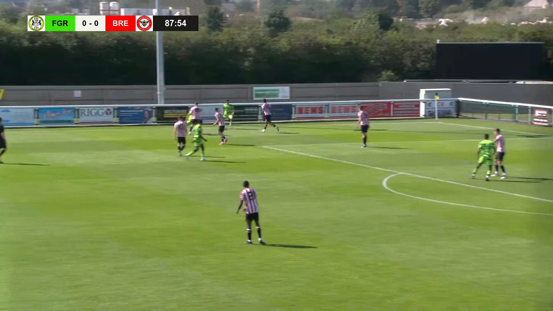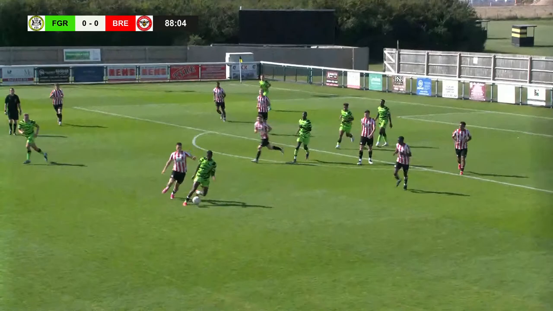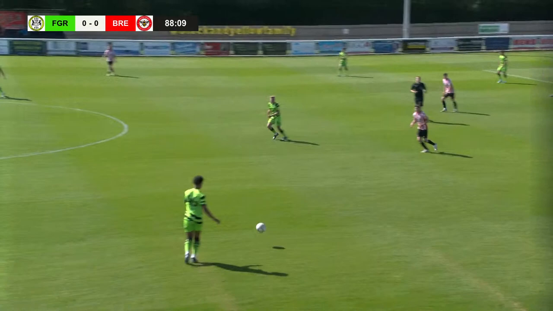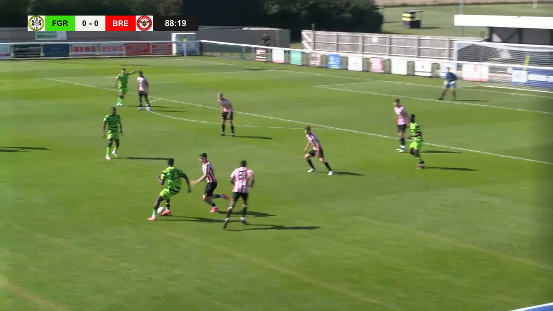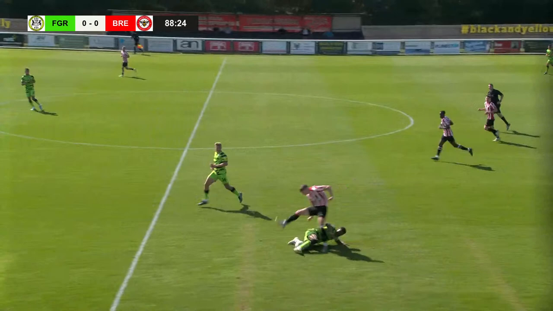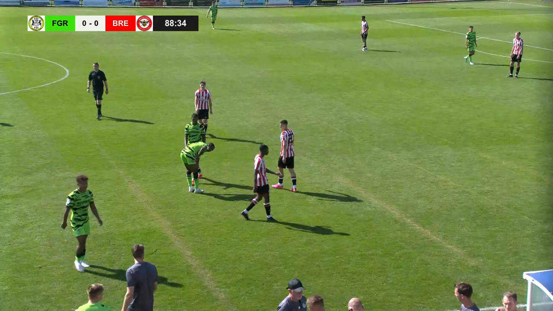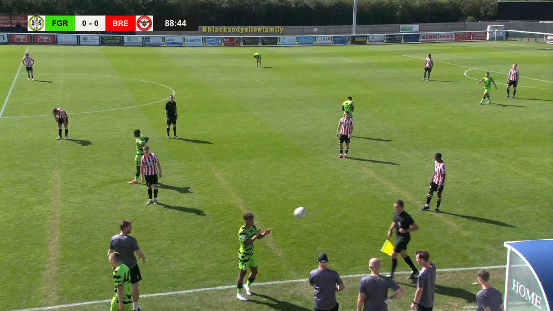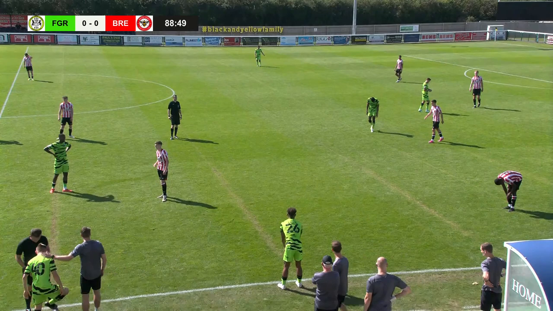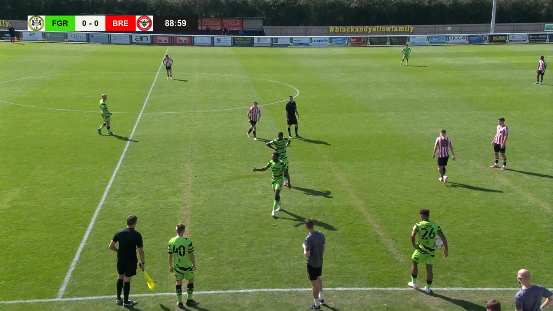Give and go here, Forest Green, a man over on the left hand side. The ball comes in, headed away by the Brentford trialist. Diallo, really good feet from him, managed to retain possession under pressure from the Brentford defenders. Good feet from Diallo, but he's dispossessed. Brentford look to get away with Ryan Trevitt. Sliding in there is Adams. Could be a final change for Forest Green as Adams makes way for Finn Bell.